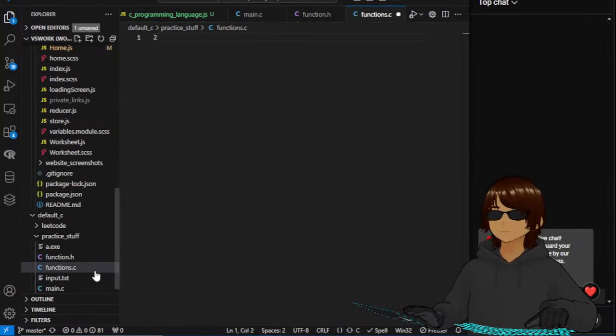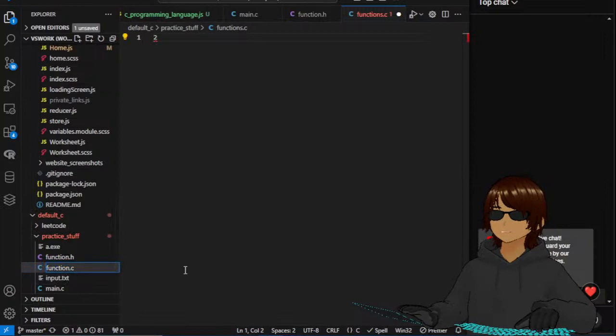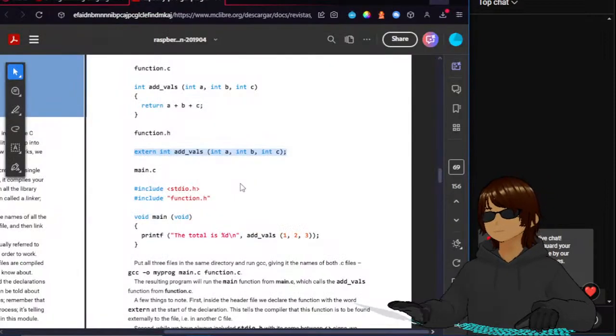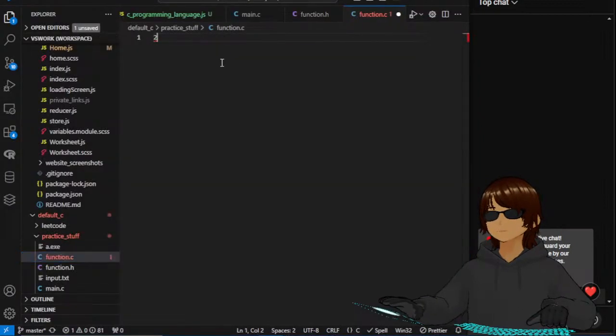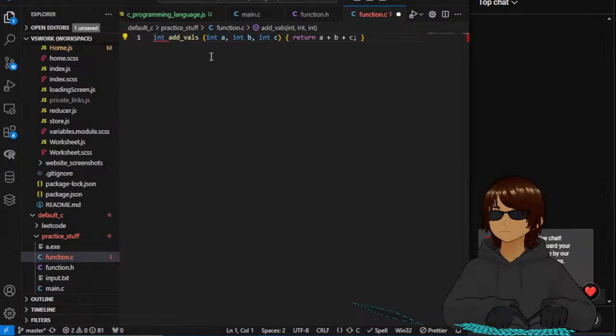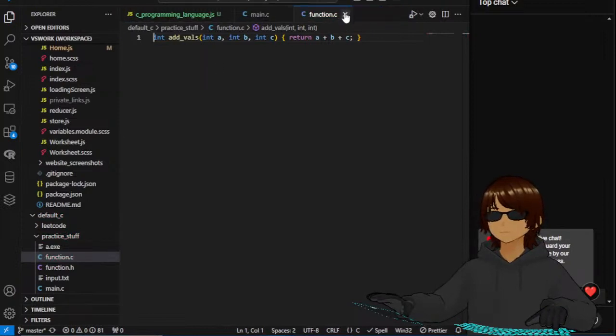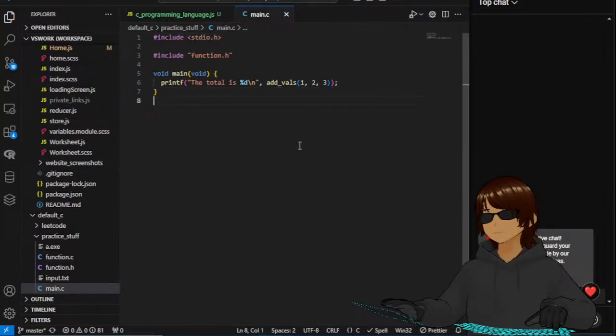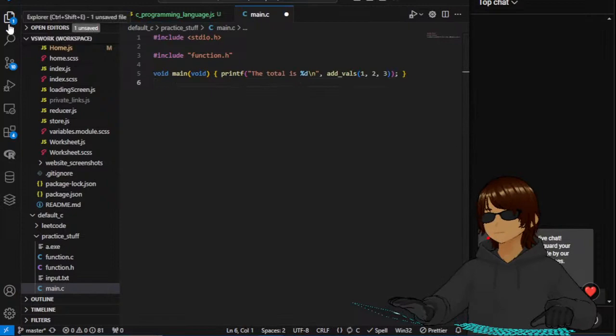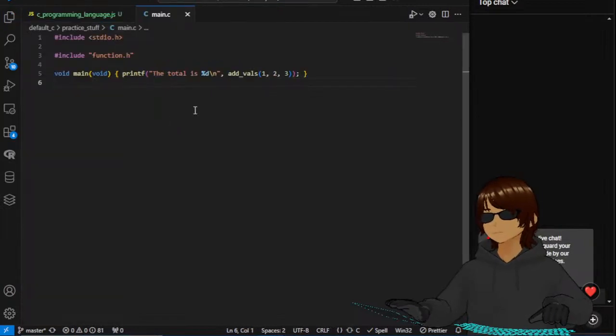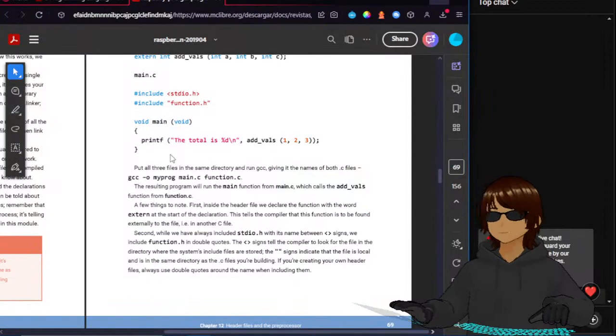Just one function. All three files are in the same directory, and run gcc, giving it the names of both C files.